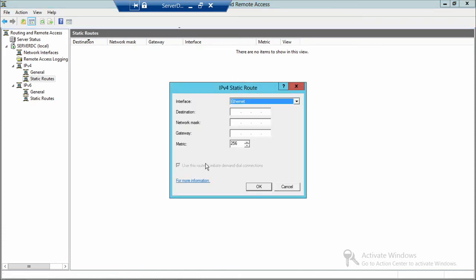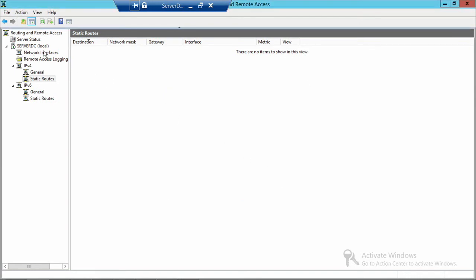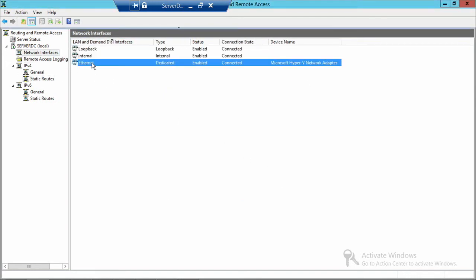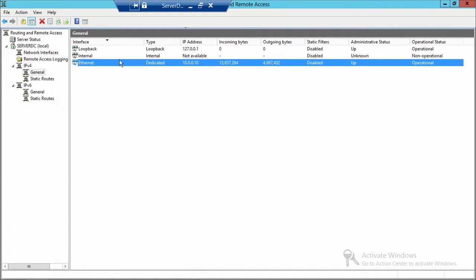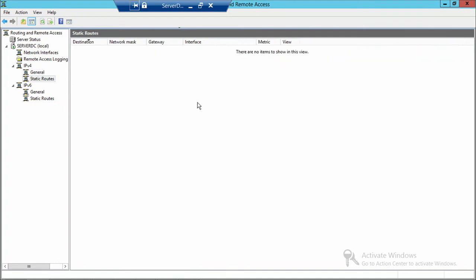New static route: destination, mask, and the gateway to get to it on a given interface. And usually you'll have more than one interface as determined up here. Cancel that, come up here. General just shows status of existing interfaces. The only other thing I'll show you in here is show IP routing table.